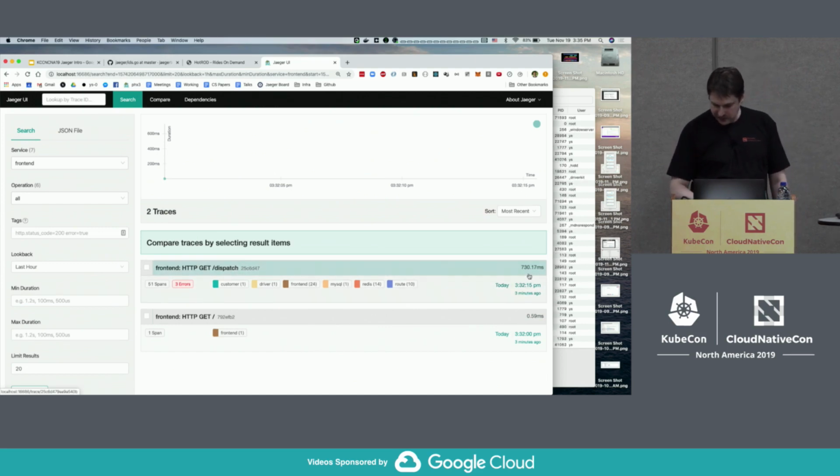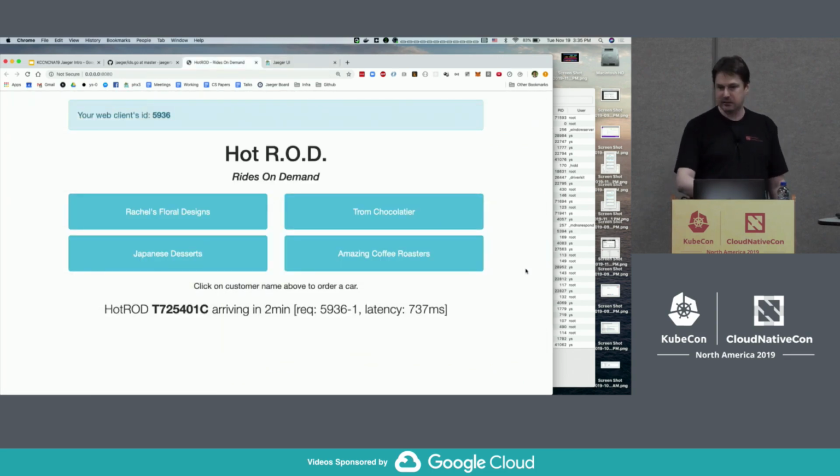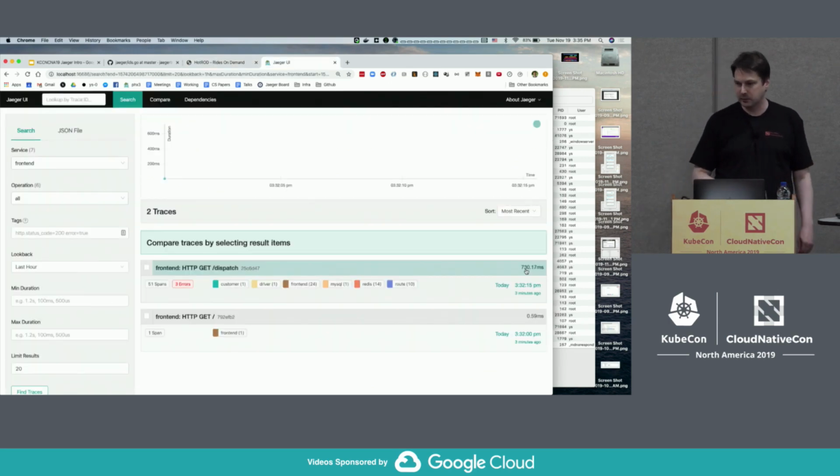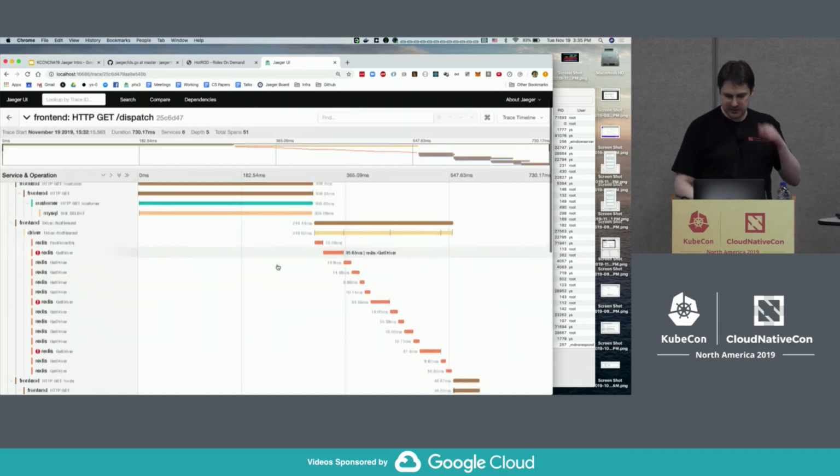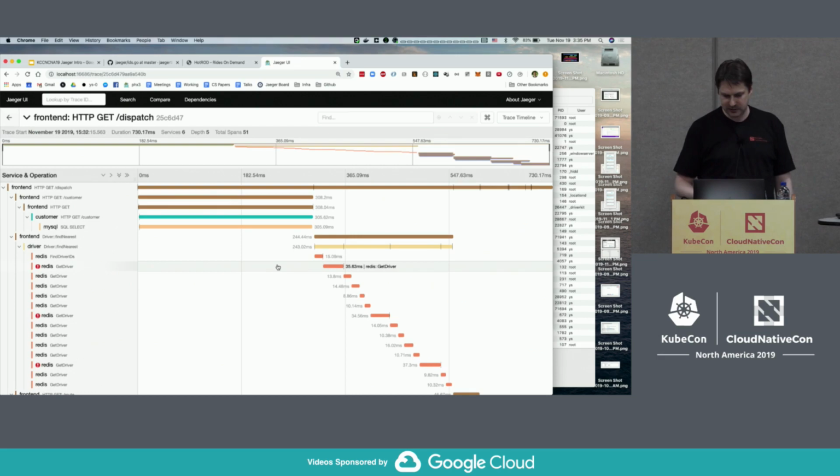And we can see the latency is 730 milliseconds, which was, what did they say? 737, right? The difference is the networking. This is measured from the front end, and this is measured from the back end only, so it's a bit shorter. And then if we go to that trace, we see that picture, which I'll also show in the slide later, or maybe I'll skip the slide since I'm doing the demo anyway.